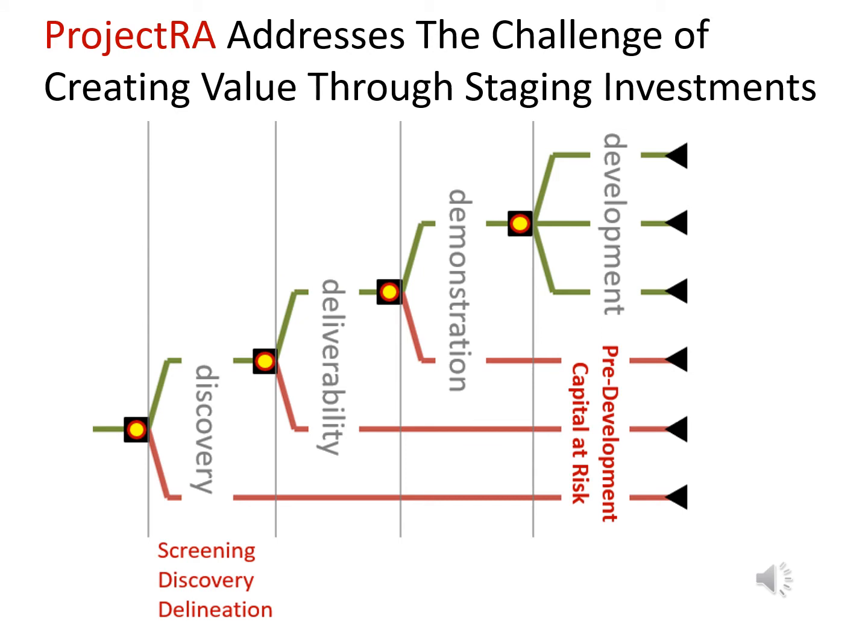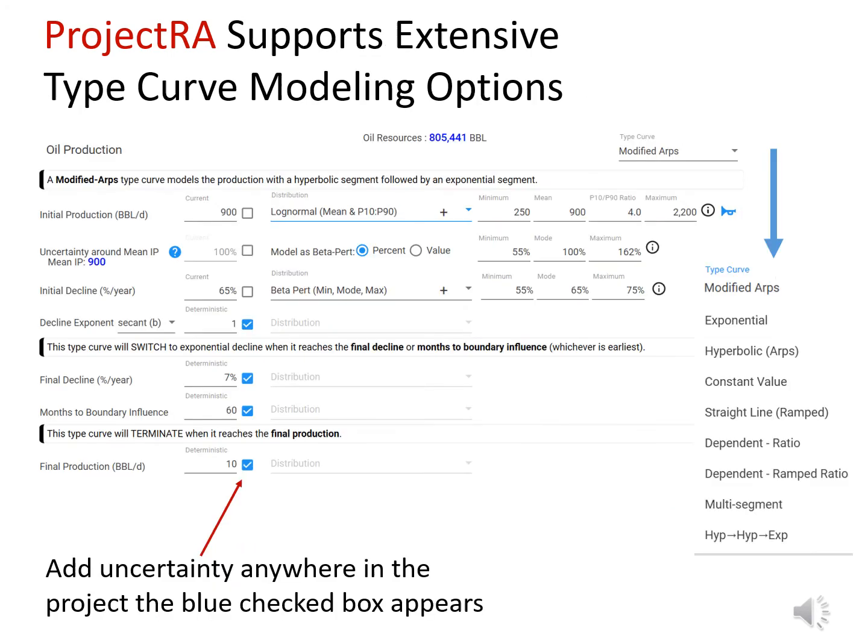ProjectRA will then summarize the results of those stage gates in a decision tree where we'll be able to see both the value of success and failure for each of the three stages that we need to pass through to get to development. The key to this whole process is stopping if we're not successful at any one of the pre-development stages. Quit spending money on projects that are ultimately going to be non-commercial and move that capital to more economically viable projects.